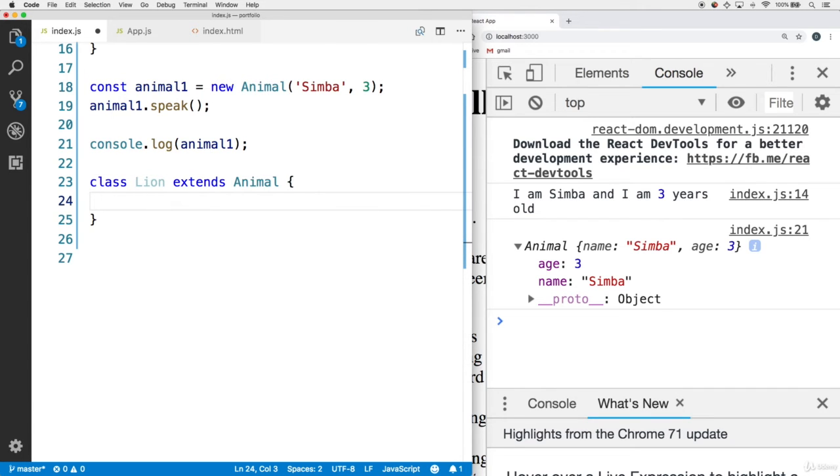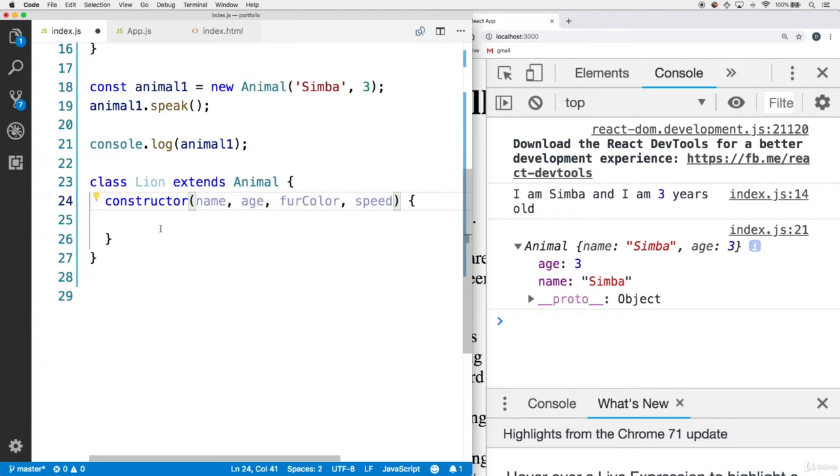The benefit is that we now have a lion class with all the properties and methods from the original animal class. But then it can define its own properties and methods in addition to that. The one catch though is that the constructor for this needs to have the same starting parameters as the original class. So it needs a name and age. But after that, we can declare new inputs for the lion, like fur color and speed. So here's furColor. I'm using camel casing, so make sure that the C is capitalized to combine words into one word. And then speed is that fourth parameter.